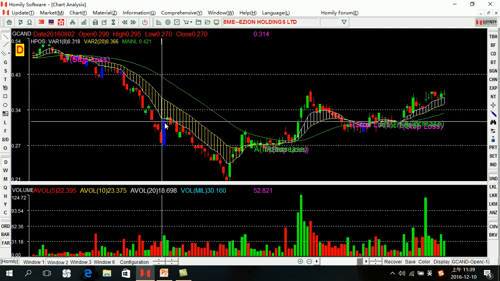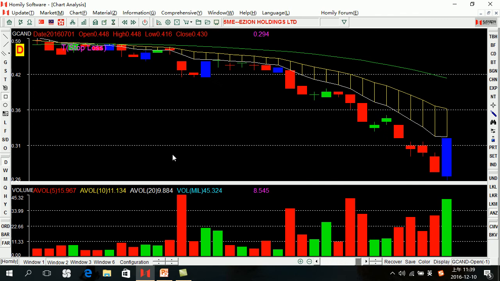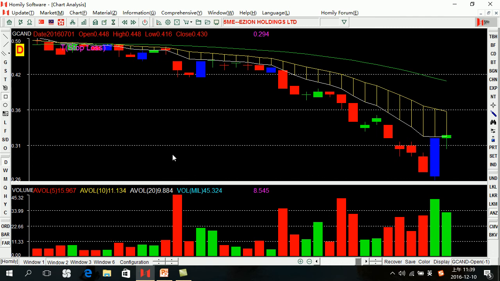Here can we buy or not? Cannot, because we should wait. So we see here, this is the downtrend, right? The blue candlestick appears. If the next day the buy point of homing position appears, maybe we can buy, okay? But if you see the blue candlestick appears in the downtrend, we'd better wait and see. Buy point still does not appear, buy or not? Still cannot, right? Okay, then we wait and see.